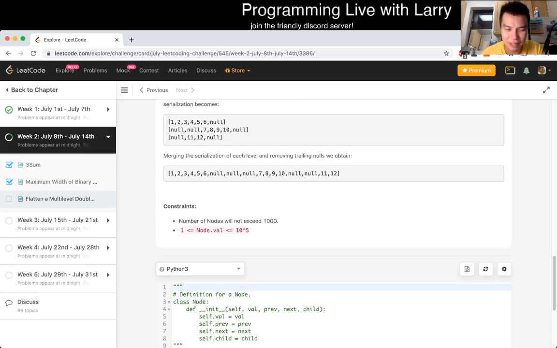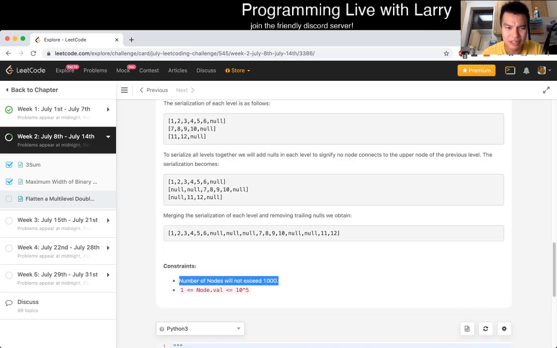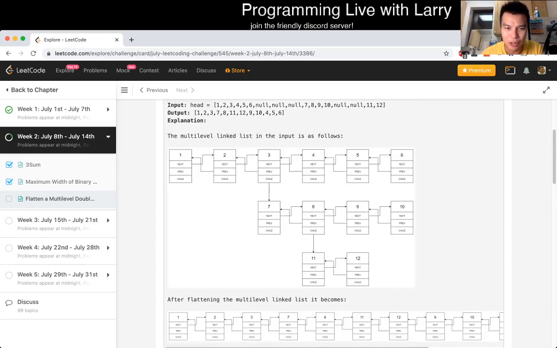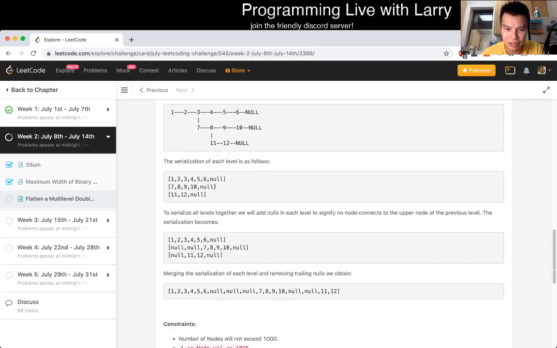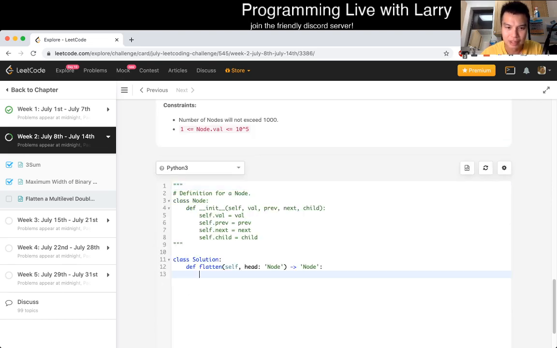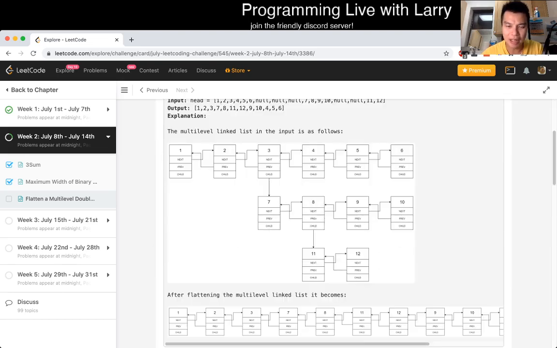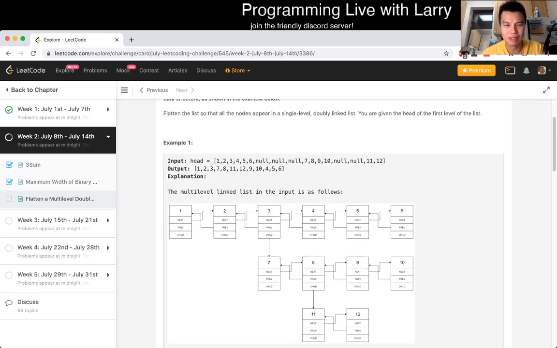The number of nodes is only 1,000, so you could actually do worse, but I don't think we have to. We would just do a depth first search. In a weird way, you can think about a child as the left node, and the next pointer as the right node of a tree, and then it's just a regular pre-order traversal.